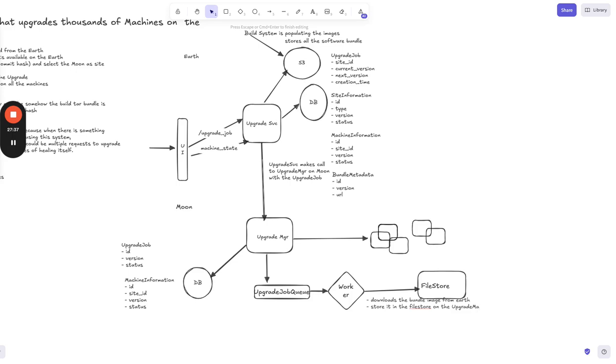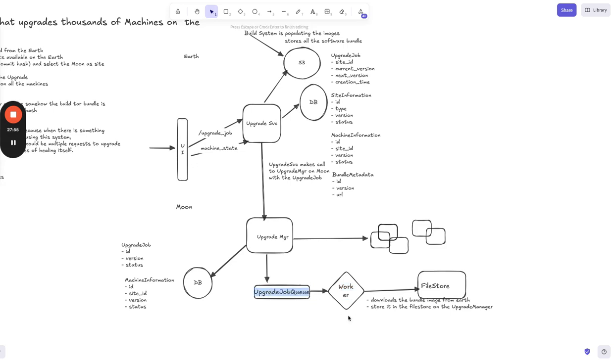The upgrade manager has a file system attached to it. So whatever version came in here, we have stored it here. So this is more around the upgrade job queue.